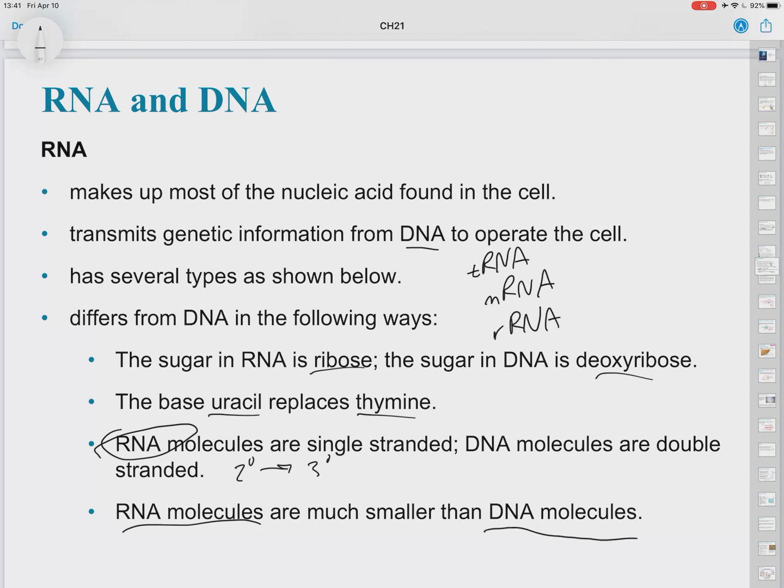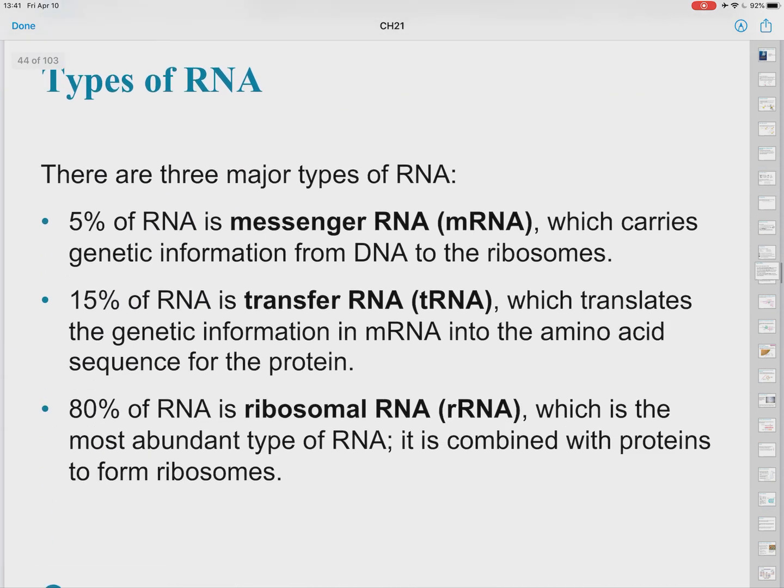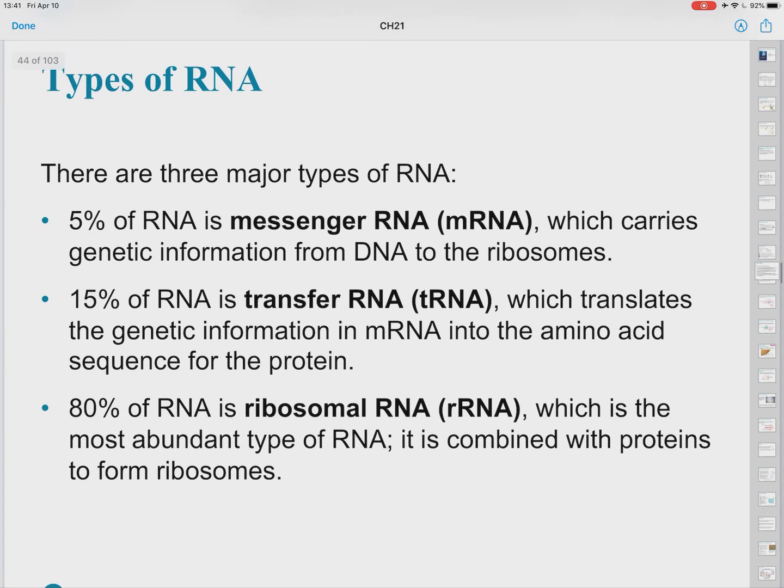And then the molecules themselves are much smaller than DNA. DNA, of course, has all the information in it. RNA molecules tend to either be functional, like an enzyme, like a ribosome, which is a small molecule compared to the big genome, or they're messenger RNAs, which are only one gene long. And DNA has all the genes, so that's what they're basically saying here, is that there's no real comparison in size.